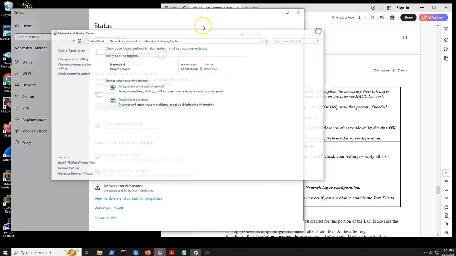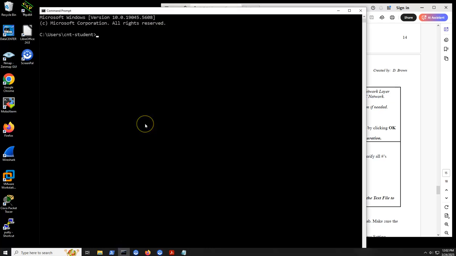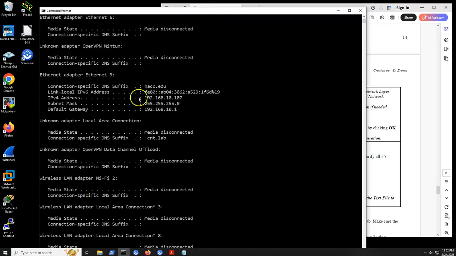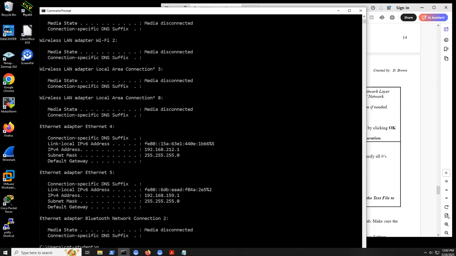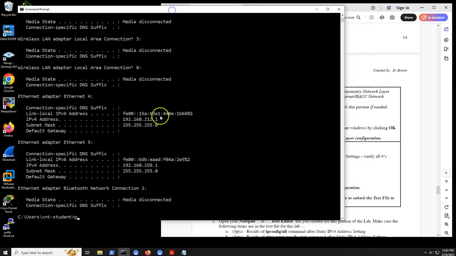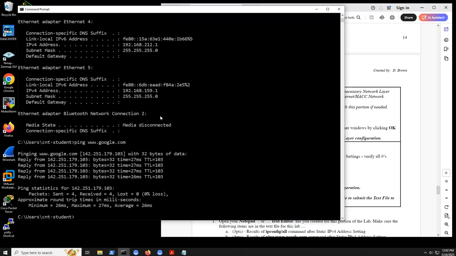Give this a second to register. There we go. And if I do an IP config now, I should see that I have a 192 from the college. And if I were to ping something like Google, make that a little smaller, there we go. If I were to ping down here, www.google.com, we can do it again, no issues. So we're back on the college network with a layer 1 cabled correctly and my layer 3 working correctly with the IP addressing. All right.